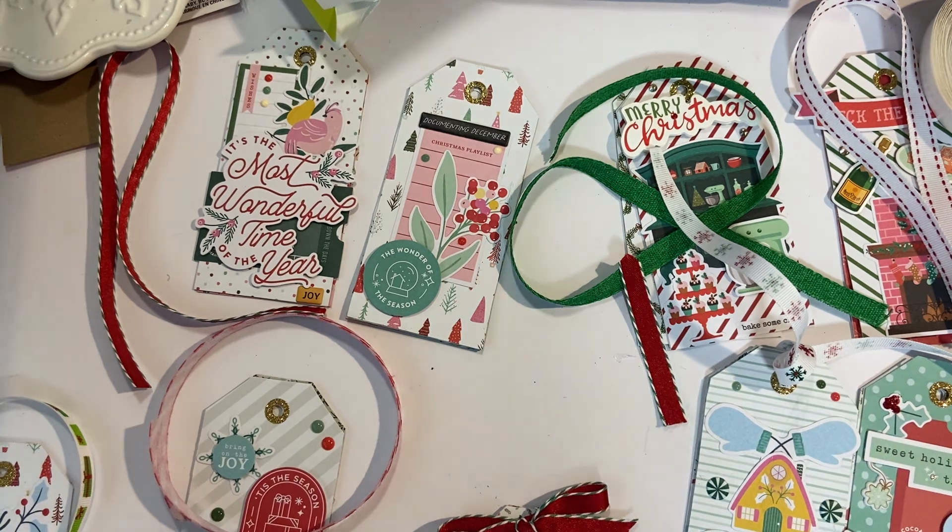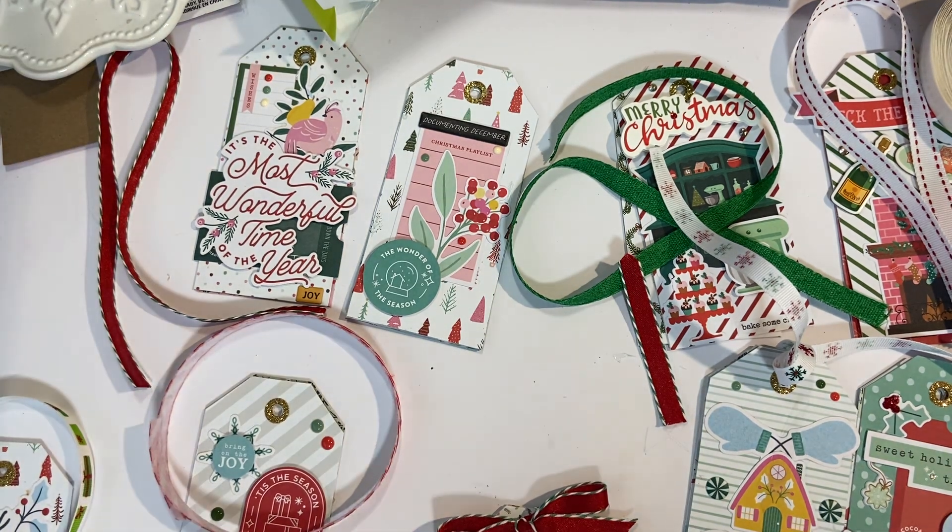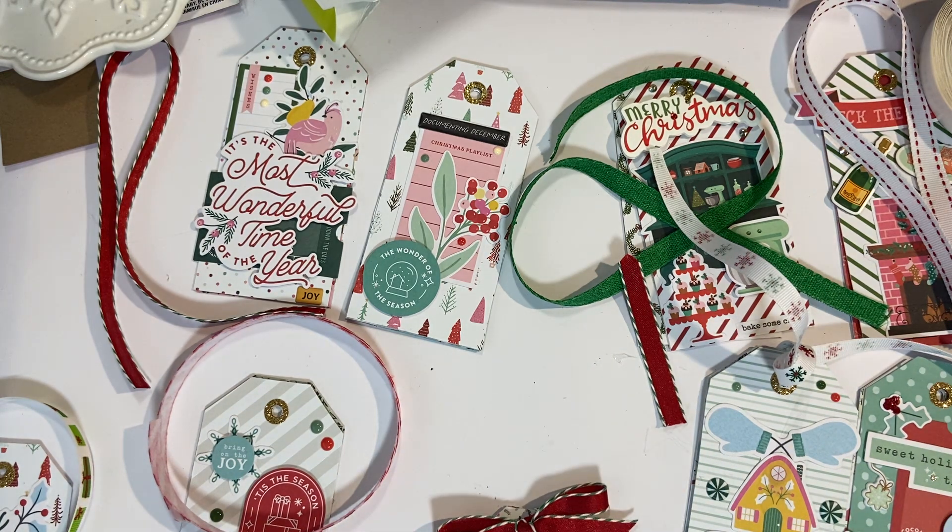I dropped some stuff off and said let me see what's new — and lo and behold, let me show you. I happen to be using my Zyron sticker maker a lot for these tags, and I didn't have any of the tape so I ordered it from Amazon. Then today I used it up, so I was like I have to go buy another one. I went into the thrift store and all crafts were 49 cents, so everything I'm about to show you cost me seven dollars total.